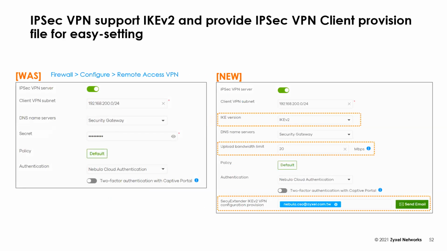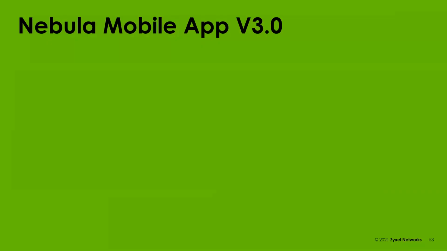We've also enhanced the VPN side of things. We now have the ability with IPSec VPN to use IKEv2 for the security level there for you. So for those of you looking for that, you now have the ability to do that. We also will email the admin a file which includes the new certificate and other information to help provision those remote clients.